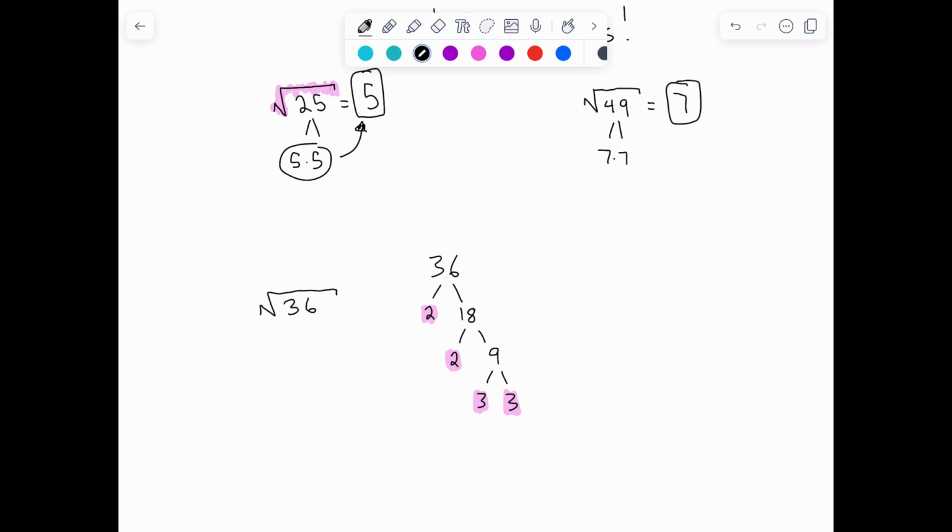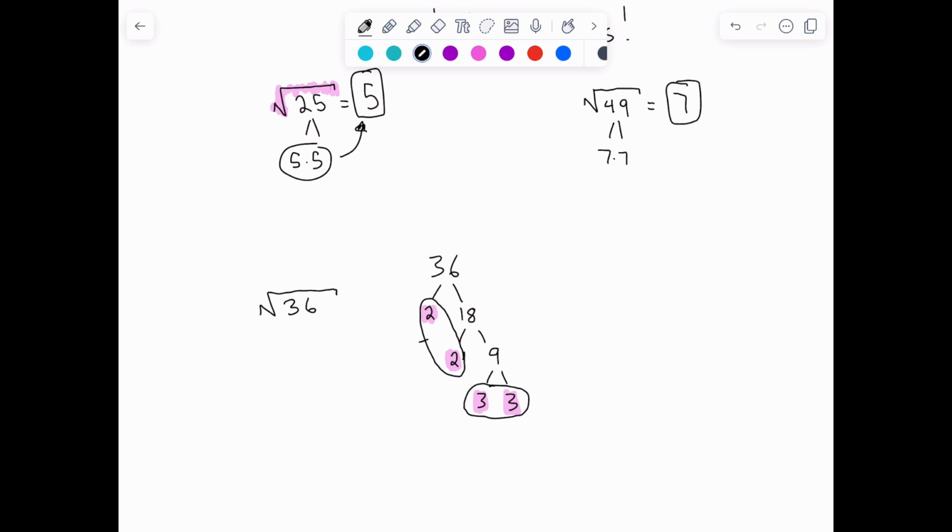Next, I'm going to circle the pairs of numbers. You see how there are 2 pairs of 2s? Well, I'm going to circle those. Next, you're going to come to 2 pairs of 3s. I'm going to circle those. This is a little bit like a game of Go Fish, is how I analogize this. So you have a pair of 2s. These come out and they make 1, 2.